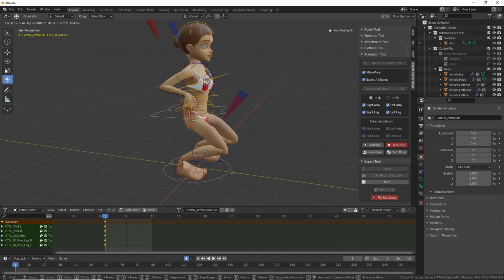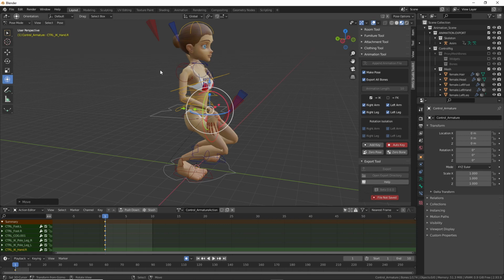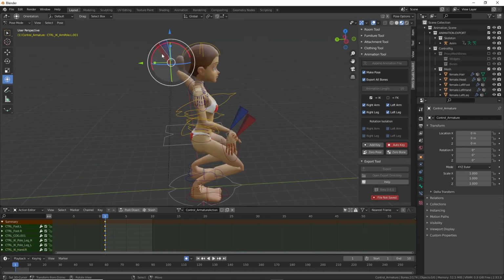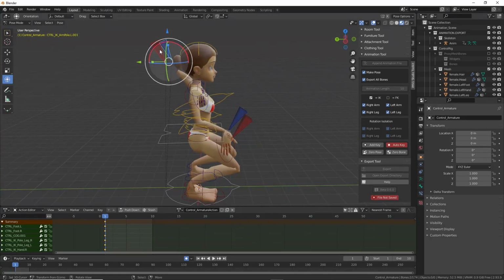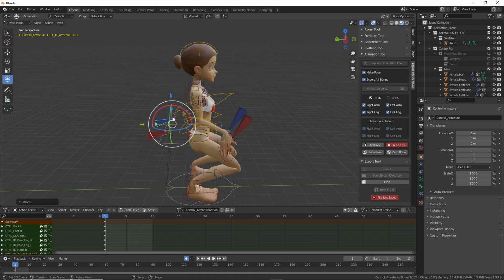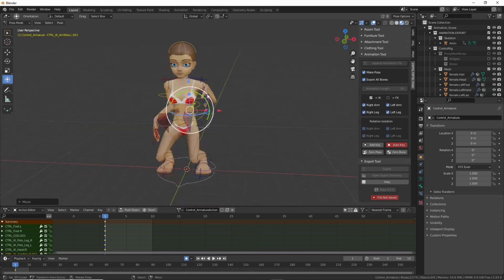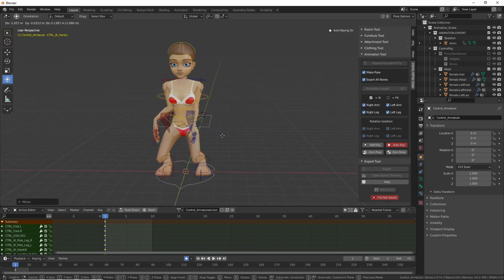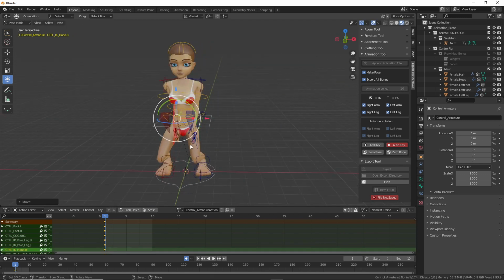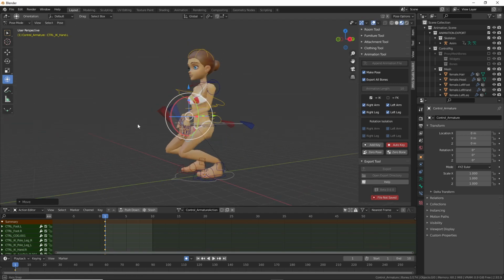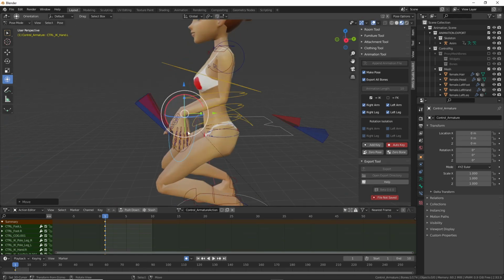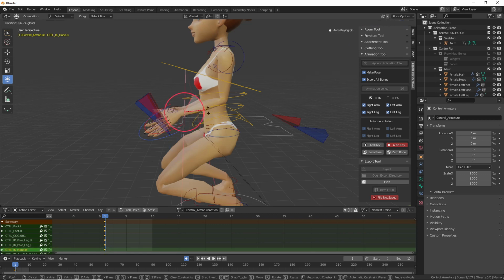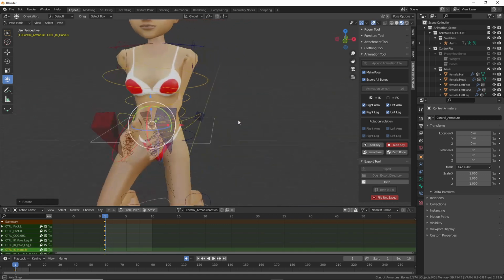And of course the hands have gone really wonky. So we can move multiples of these at the same time depending on what the bones or the control elements are. So we can shift click and move both of them or more than one at the same time. That might not always work depending on the control node. And it's the same with, so we can rotate, so we rotated both hands there.